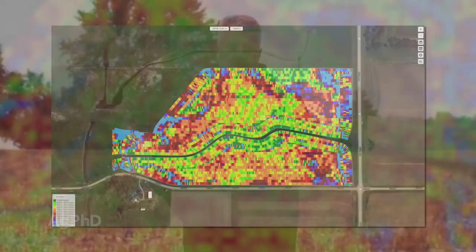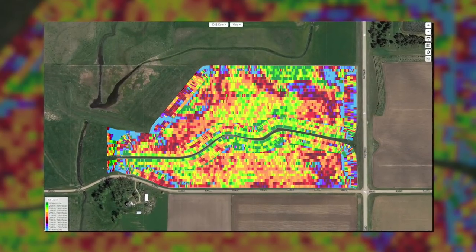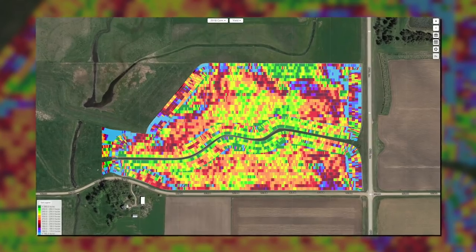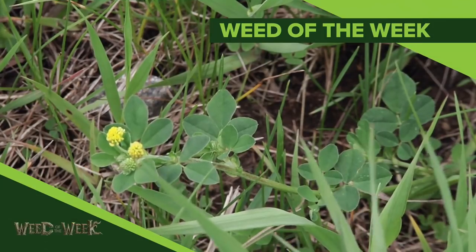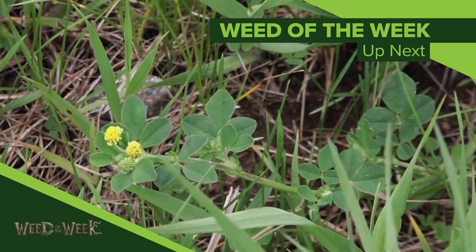Once again, we would encourage you, evaluate your foliar fungicides here over the next few months when you're taking a look at your yield maps or any other data that you've got off your farm to try to figure out, is this a good investment for me next year or not? One other thing you want to keep an eye out for on your farm is our Weed of the Week. We'll show you how to control it coming up next.